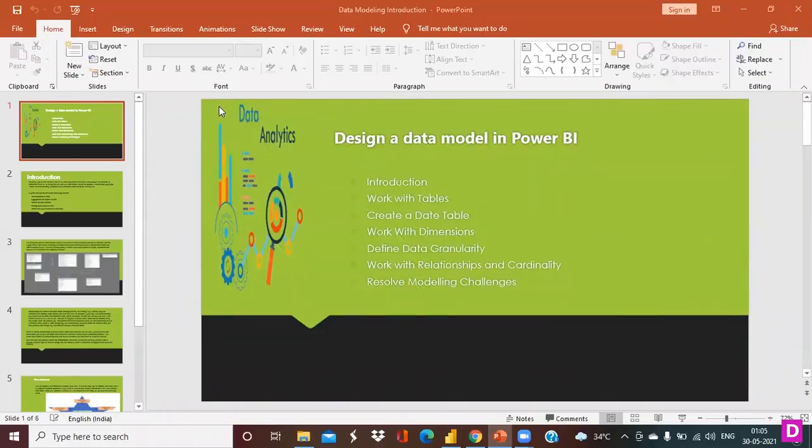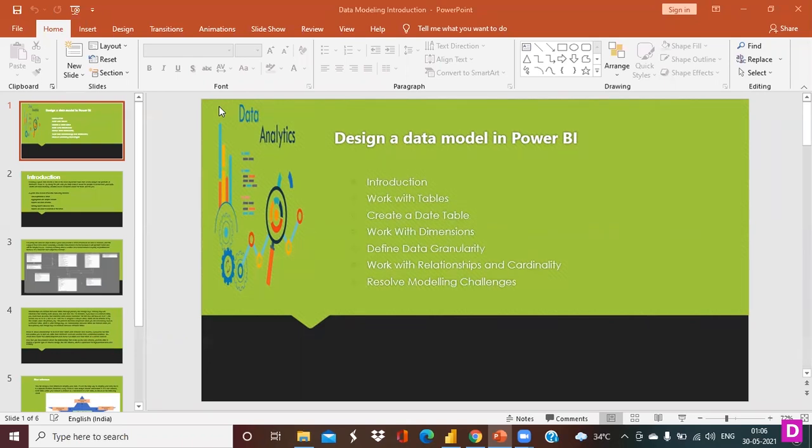Hey, hello guys. I hope all of you are doing well and going through the course in Power BI at a good pace. I hope you are clear with the concepts of Power Query transformation which we have done in the fourth module. We have discussed in a lot of detail all the connectivity modes, cleaning up the data, transforming and loading the data back into Power BI.